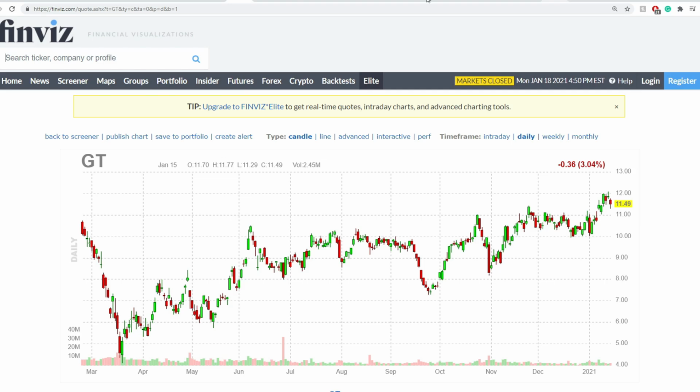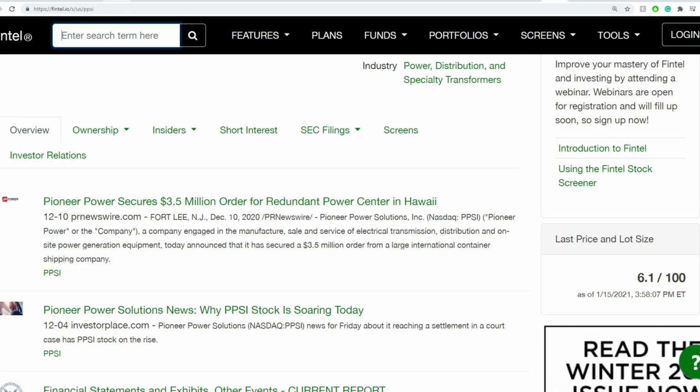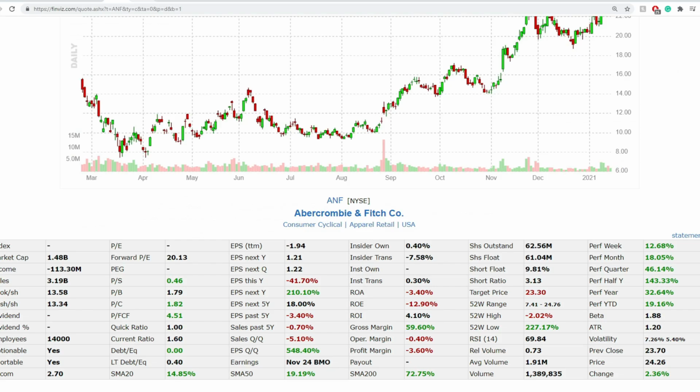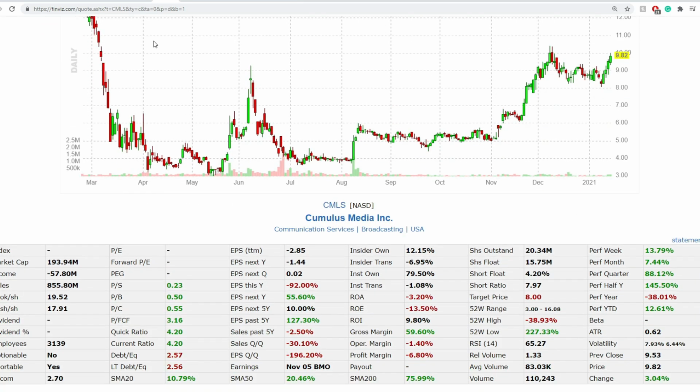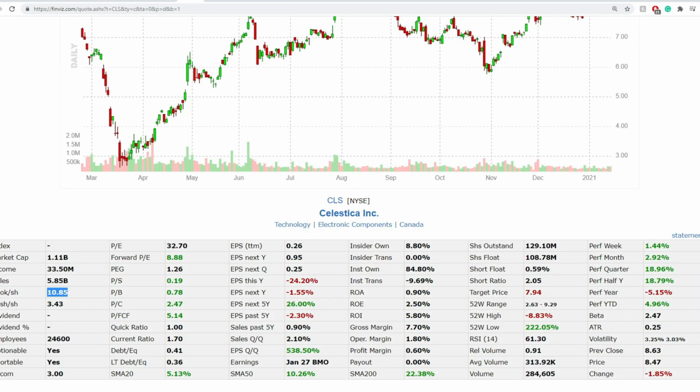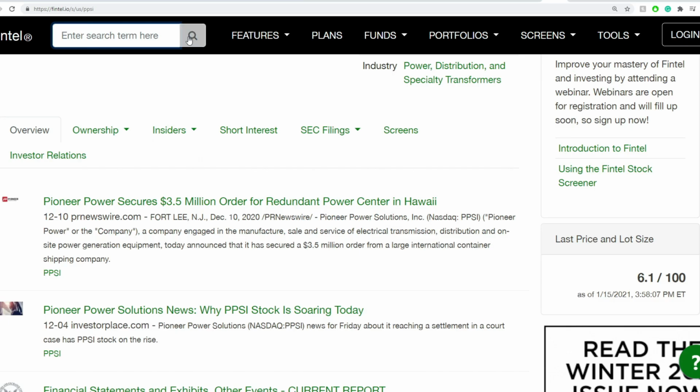And a lot of it is going back to SEC filings. There we go. So let's do it quickly. Which one did we say that I'm interested in? Was it CMLS? No, it was CLS. CLS, okay. So we're going to do CLS quickly. And I'll click enter here. Just give me a second. It's loading up.